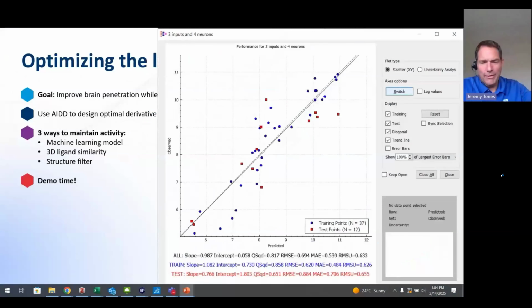So I built a QSAR model. I played around a little bit with these 50 compounds or so. And you can see pretty good performance. Again, this is about the bare minimum size, I would say, to try to build a QSAR model. We'd certainly like to have over 100 data points if possible, but it's a starting point, right?